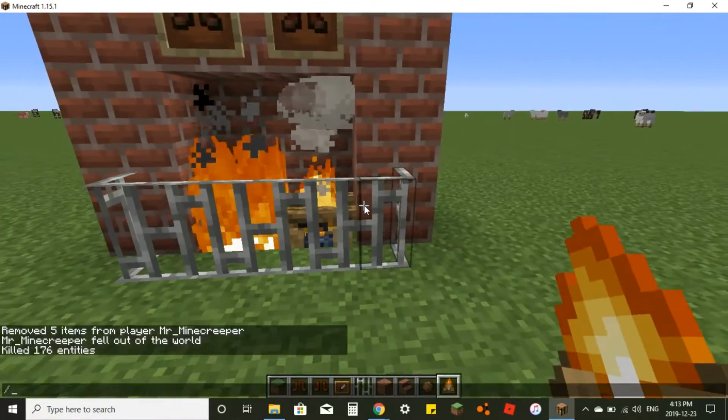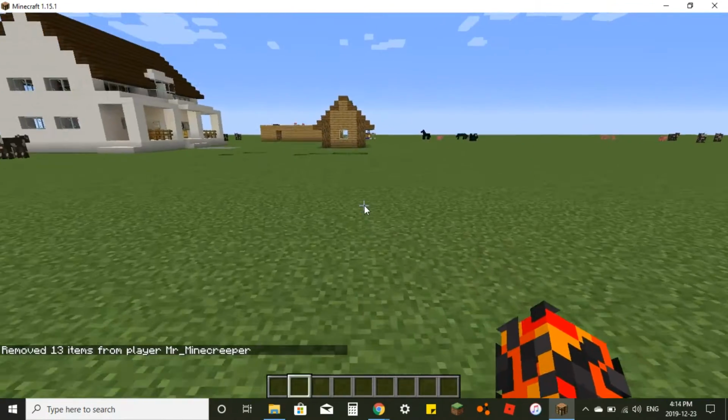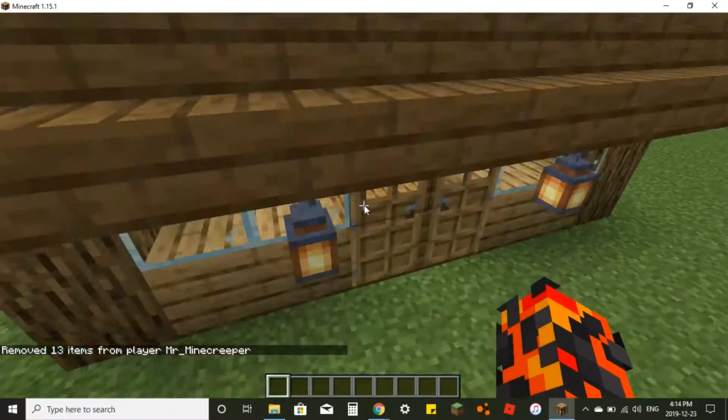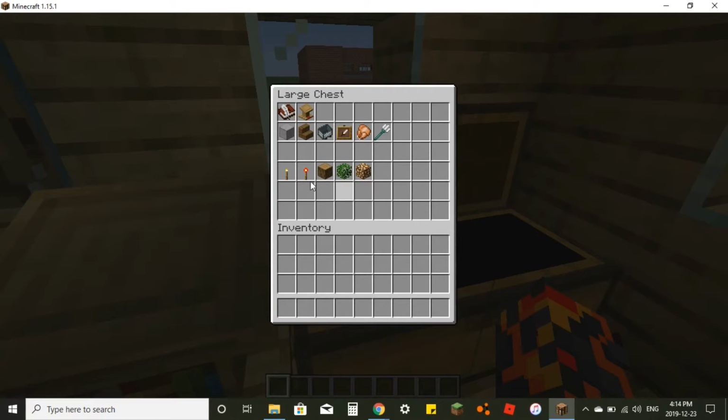Very easy. So slash clear. So this is build number 1. So for build number 2, you are going to need a lot, sort of. Actually, no, this is not what I want. This is a basic Christmas tree.